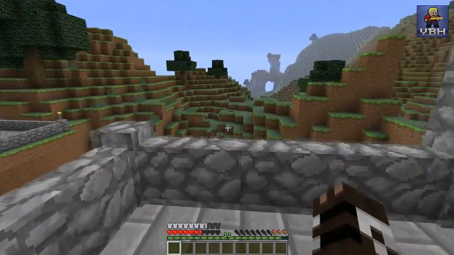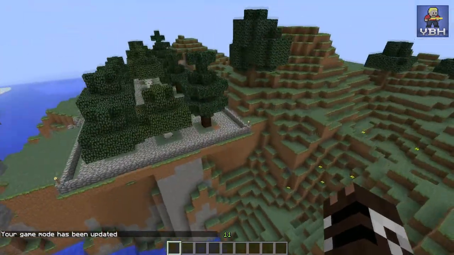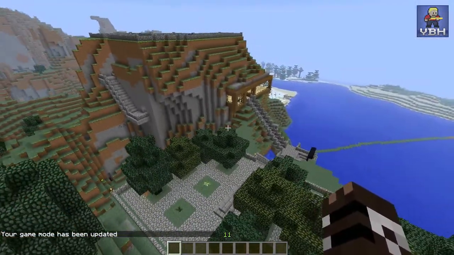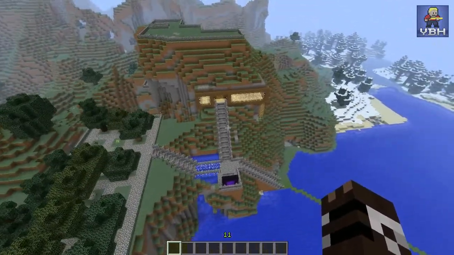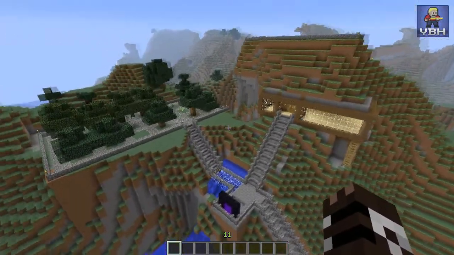I haven't even done this myself yet. I just want to go into creative mode and fly up and see what we're looking at right now. So it looks pretty cool so far. We got a pretty good setup going. Definitely looks a lot better than the other world. Well, I guess that's your own personal opinion. We had a kingdom look before, so a little different. But that's pretty much what we're working with here.